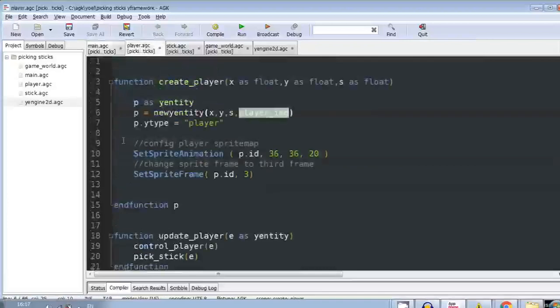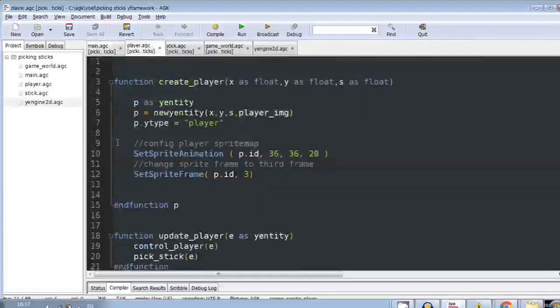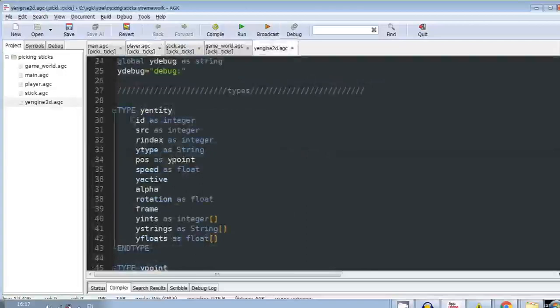And I copy pasted the code for manipulating the sprite map. That's set sprite animation p.id. ID is the sprite's ID. We don't set the sprite ID because yengine2d sets them. Actually, when you call new entity, you see y entity has an ID.